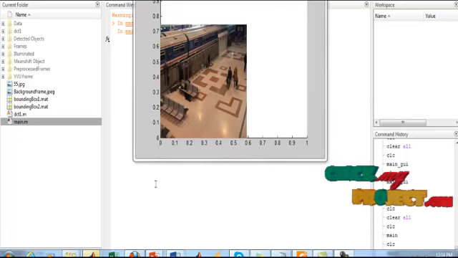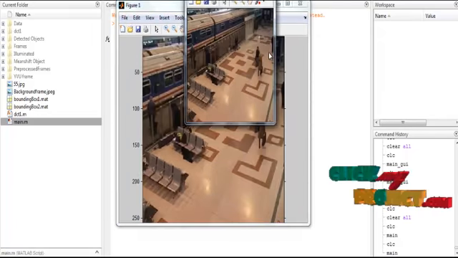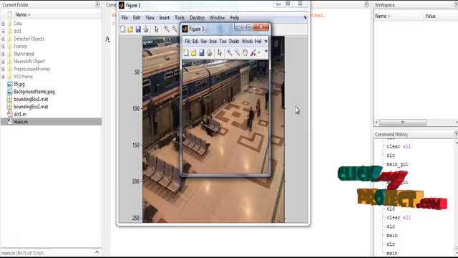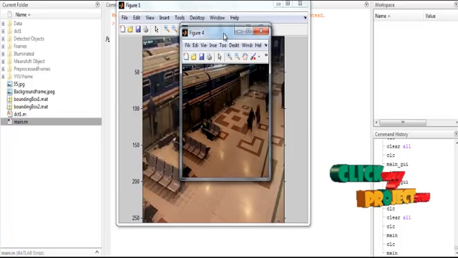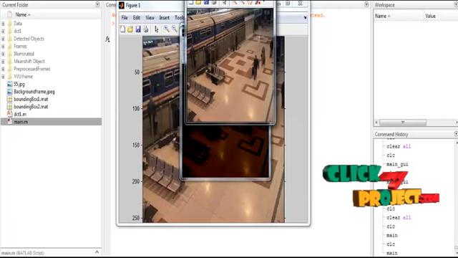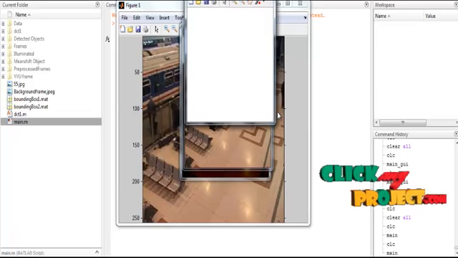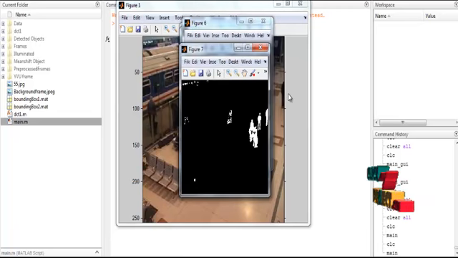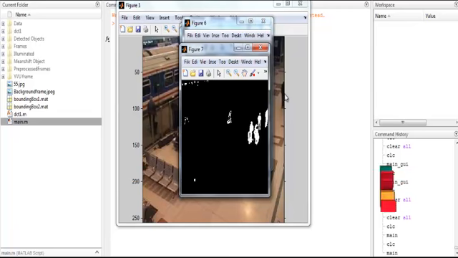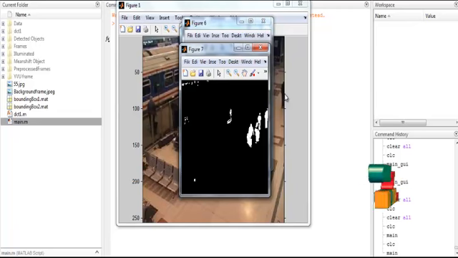After selecting, the video is shown in figure 1, and the YUV frames are also shown in figure 3. Then the illuminated frames are shown in figure 4. Different types of illumination levels are shown in figure 4, and in figure 6 only the YUV frame is shown. Then in figure 7 the background subtraction is undertaken. In the background subtraction, only the background is eliminated and the object remains the same.